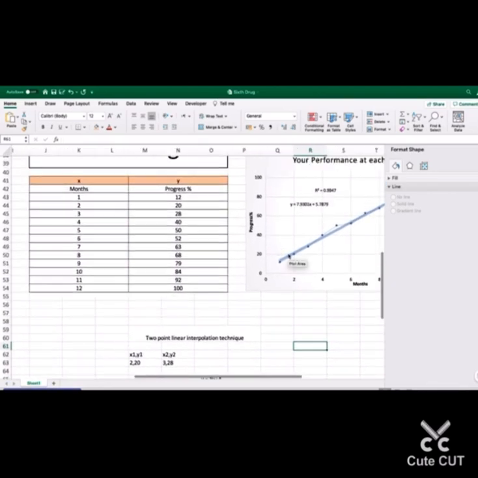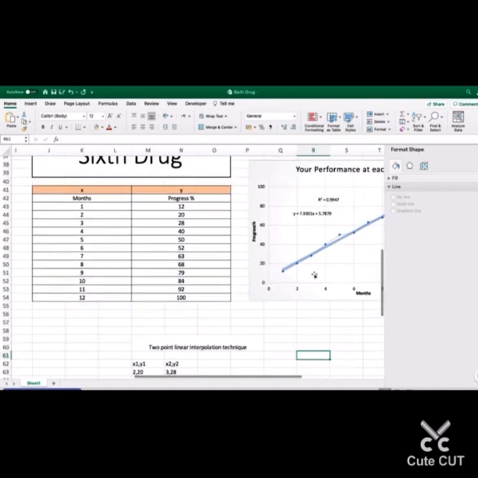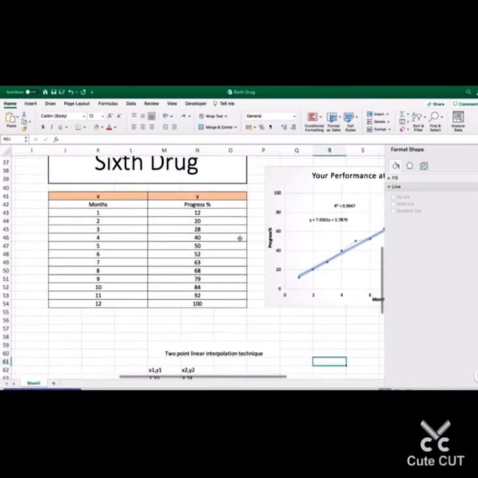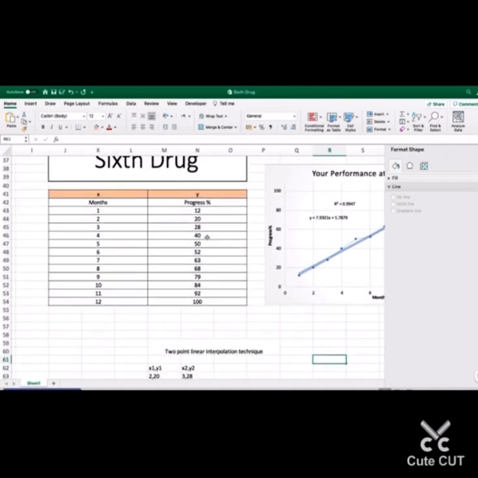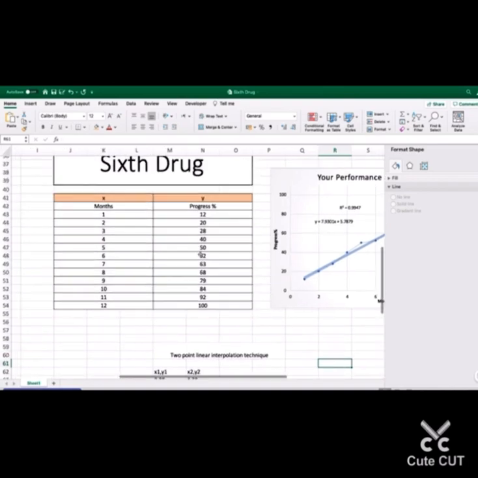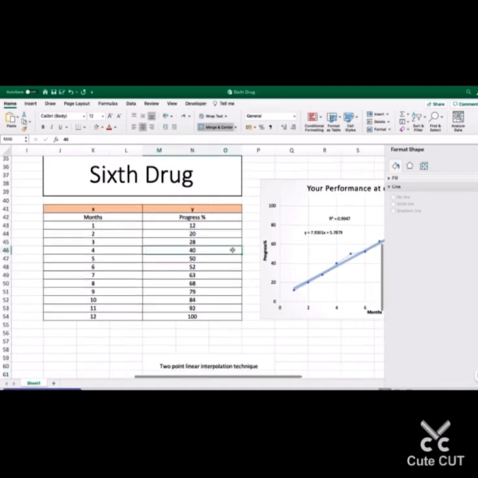Now, I've mentioned before, we need to see the data first to decide when we use two-point linear interpolation or another technique. Someone might say, how can we decide if we didn't see the graph? Right? Because in the exam, for example, you will not see the graph. You will be tested, and he or she will tell you to derive this equation or use whatever you want to use to derive an equation for a certain data. Then I will say, don't worry, because in this case, if you don't have the graph, then they will tell you use two-point interpolation, use another technique. They will specify it. Or they will give you the graph, and then they will let you decide.